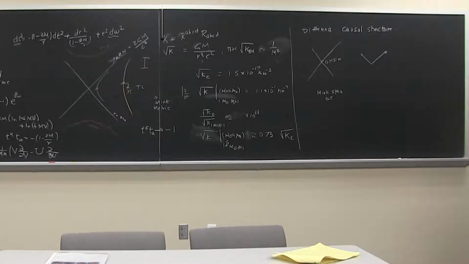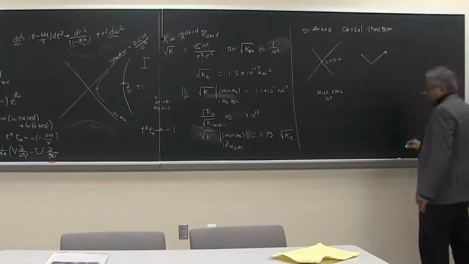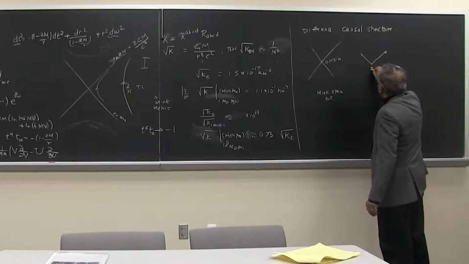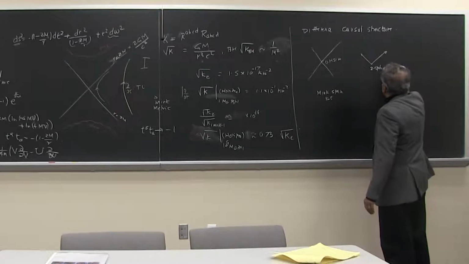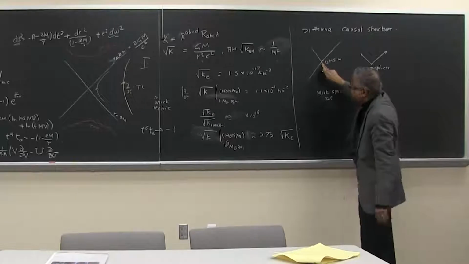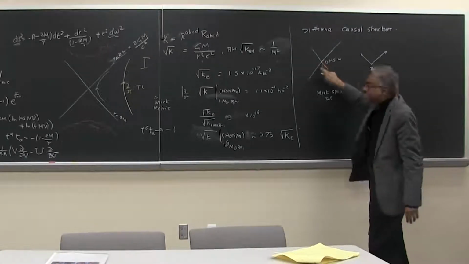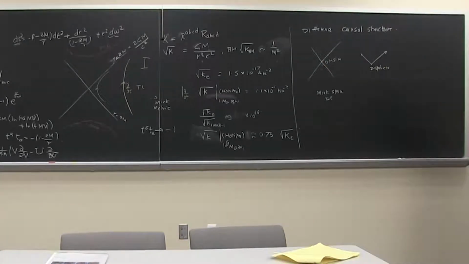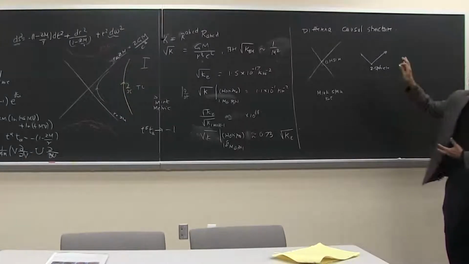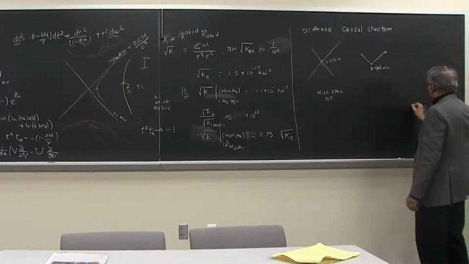Now I want to emphasize this a little bit better, because at this stage I don't need it, but I'm going to need it in two lectures. So let us understand what I mean by this. This is really a point, but really a 2-sphere, because I'm just looking at the RT plane, so every point up here is a 2-sphere, except that the origin is taken to be a point, so it's a little confusing. But every point up here is a 2-sphere. So let's draw 2-spheres. I cannot draw a 4-dimensional space-time diagram, so I will draw it as a circle.